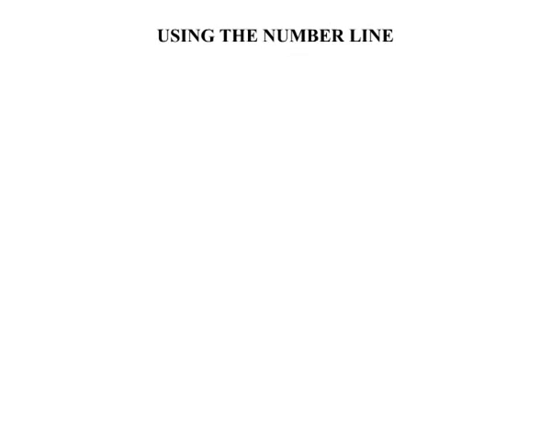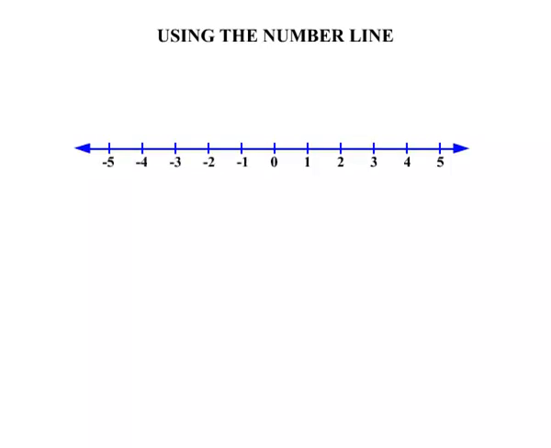Using the number line. Now let's consider the number line there. We'll mark 0 somewhere in the middle there. On the right hand side, 1, 2, 3, 4, 5. On the left hand side are our negative numbers. So remembering, on the right hand side, positive numbers. On the left hand side of 0, negative numbers.